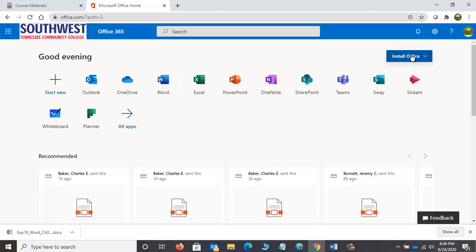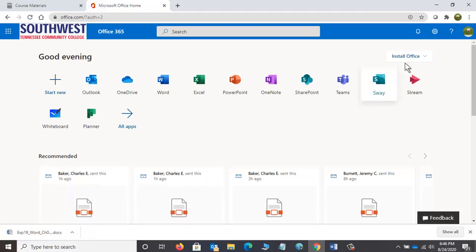You can install the software on your computer. So you would click this install. It will install the proper version for your computer, whether it's a Mac or a PC. It will install the correct version. And you're going to do what they showed you in the video. You're going to click on your Windows button and go to Word, or else you're going to type in the search box Word, and it will open Word.